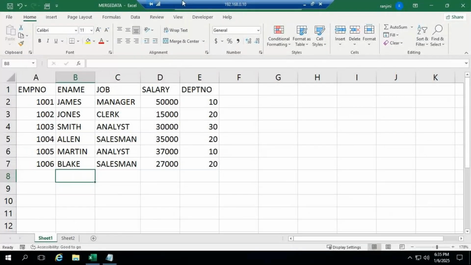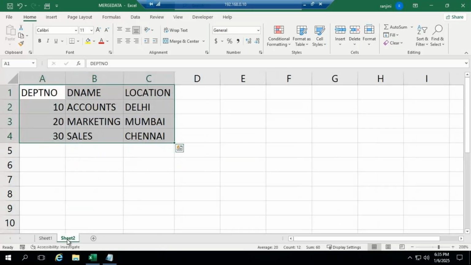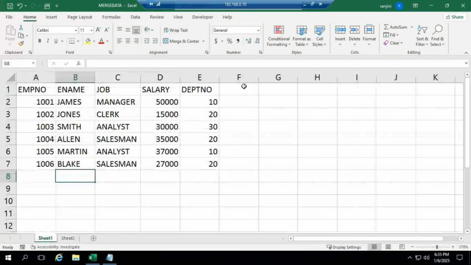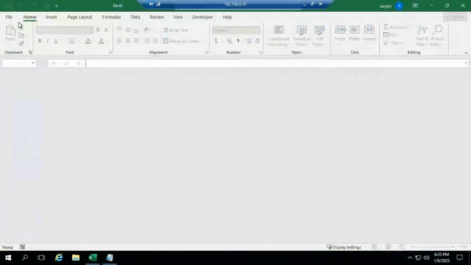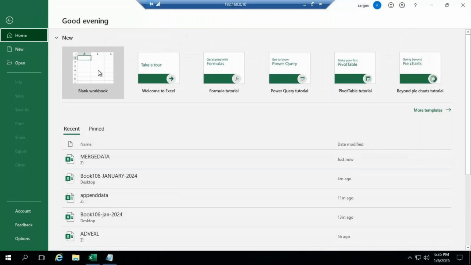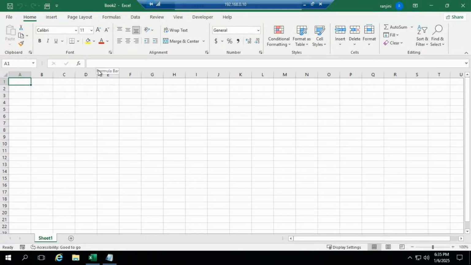So in this file, merge data, I have two sheets. In the first sheet, I have the details of employee. In the second sheet, I have the details of department. But in both, I have a common field, that is department number. I'll close this file. Now I'll open a new blank workbook. In this, I want to get the merge data.